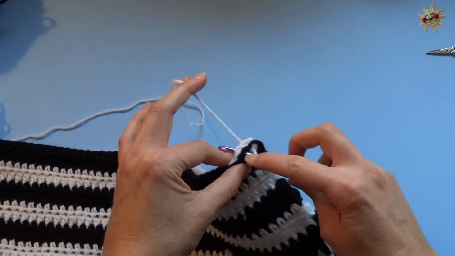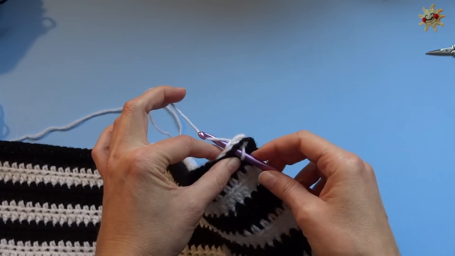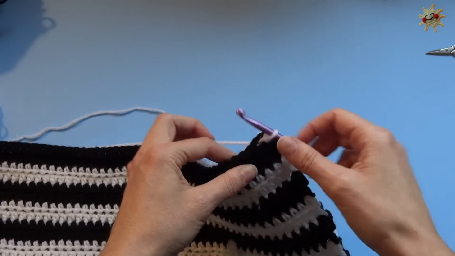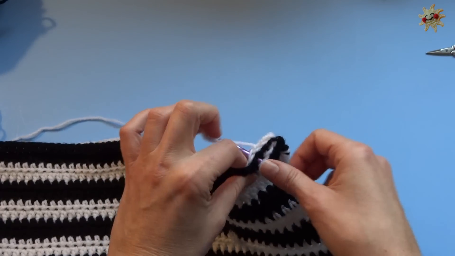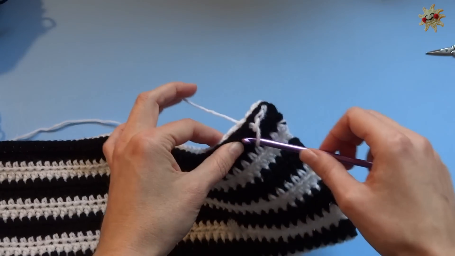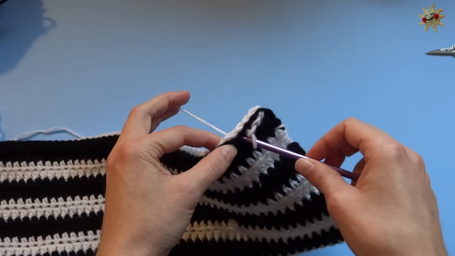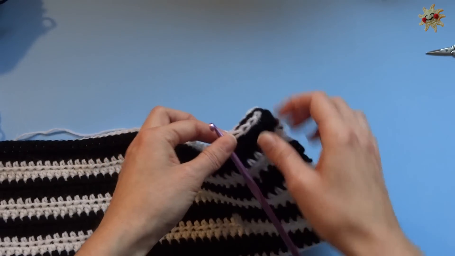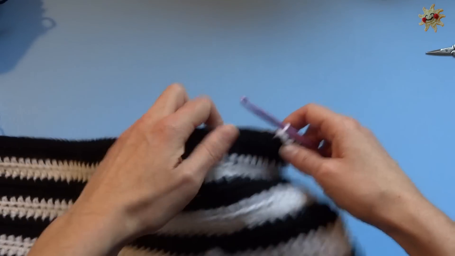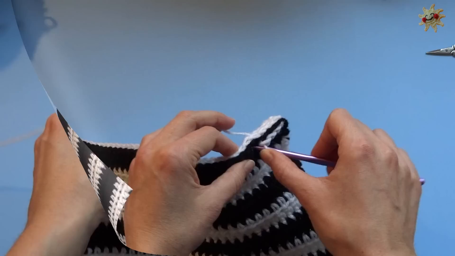And you just make sure you're going through both the tops of both of the edge stitches. And you're going to nice and loosely slip stitch the whole thing together. And then you get this cool sort of chain effect running up the back of your leg. Okay, I have finished slip stitching all the way up my seam.